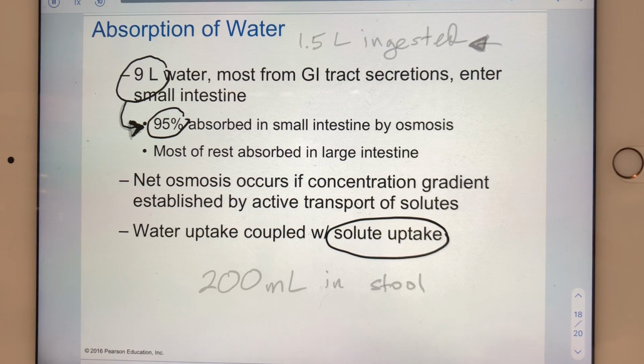And then we also ingest about 1.5 liters every day. And then in a healthy stool, we would maybe find about 200 milliliters. So we do a really good job of not just reclaiming what we put in, but also what we put in along the way. Good grief! I can't talk right now. Also claiming what we ingested. Okay, so we've really taken a lot of water. Anywho, we're good.